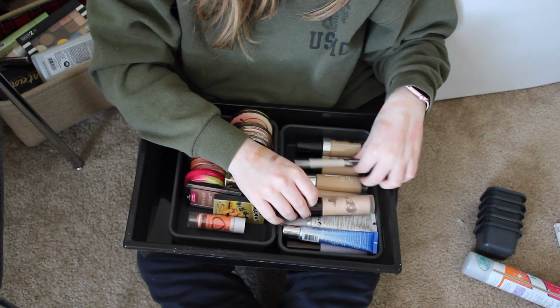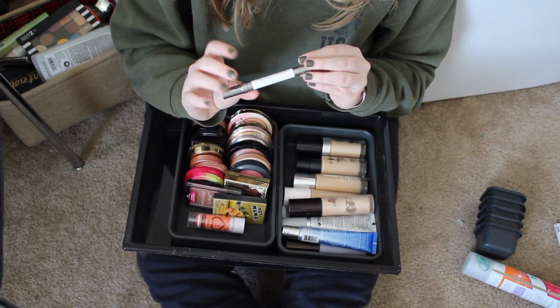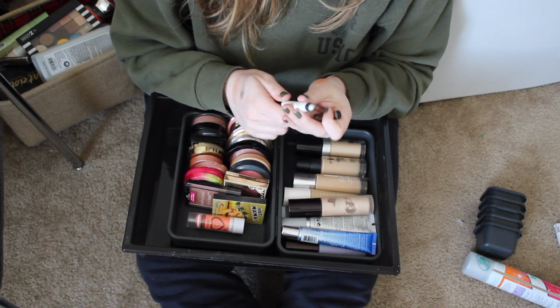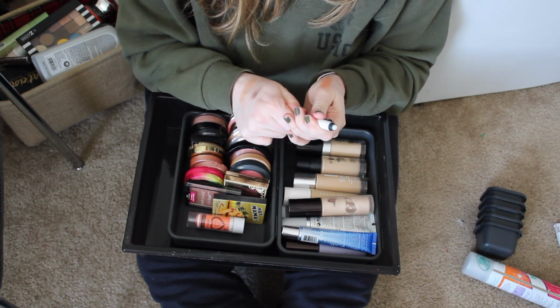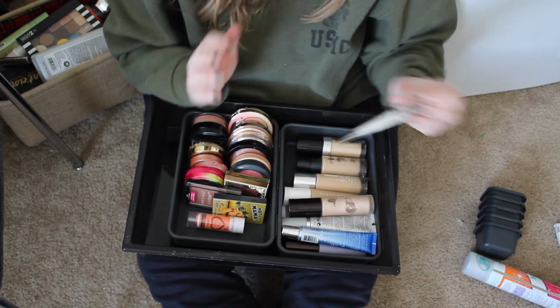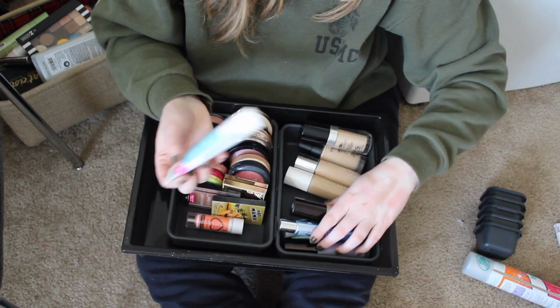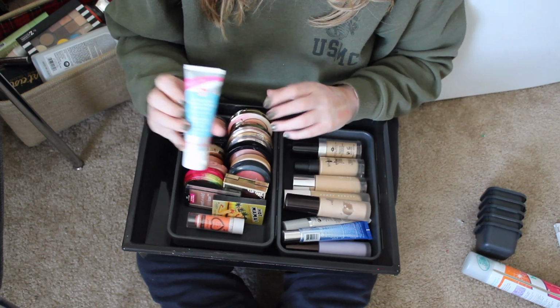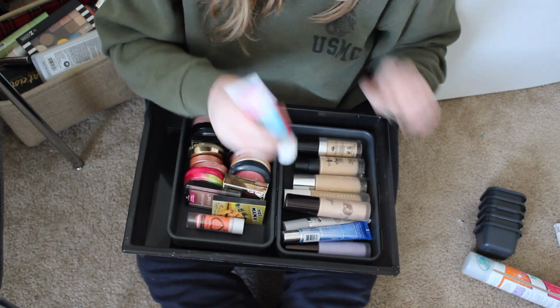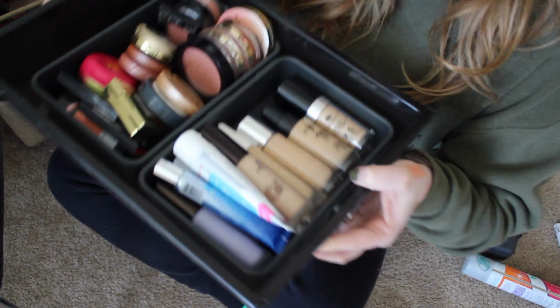I discovered that this made a really good base for wrinkles, but I'm actually going to get rid of it because I never use it, so there's that. And then I'm definitely not getting rid of this one. It's my all-time favorite primer. It's the Hello Fab Coconut Skin Smoothie Priming Moisturizer. So that's my blushes and high-end foundations and my primers.